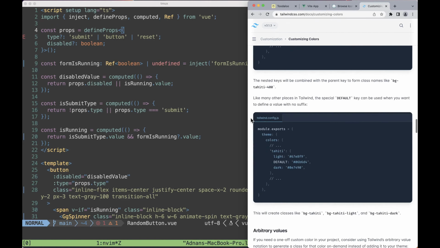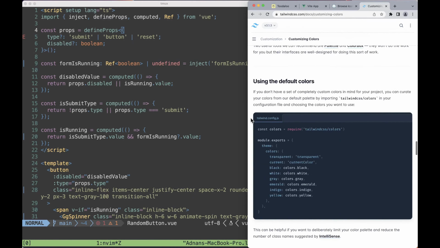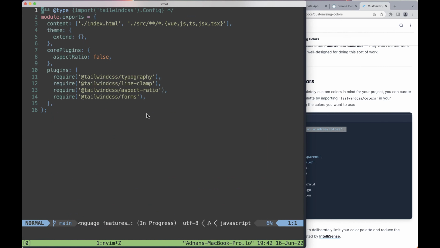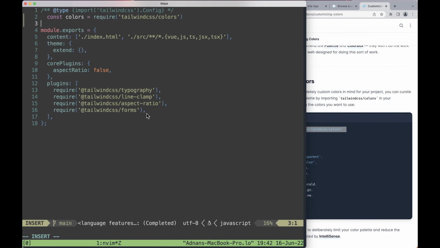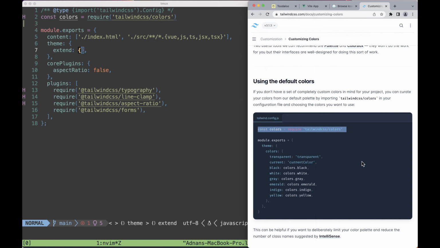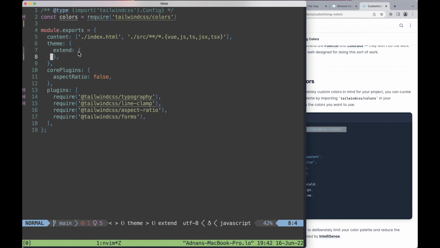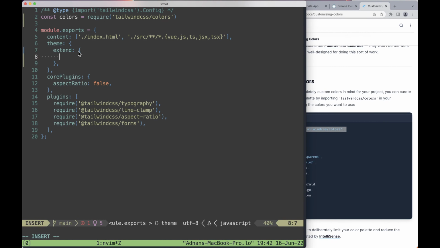And I believe there's a way to reference the existing colors via JavaScript. So colors dot. Okay, great. Let's import or require colors, and then extend in this manner. I want to extend, I don't want to replace. I can say extend colors and then pick a primary and secondary, and go from there. So I'm going to say primary colors dot.